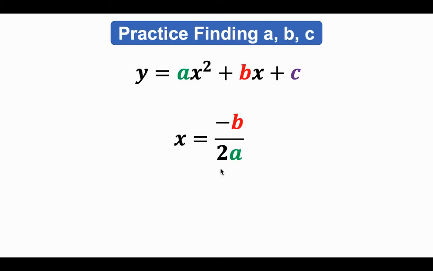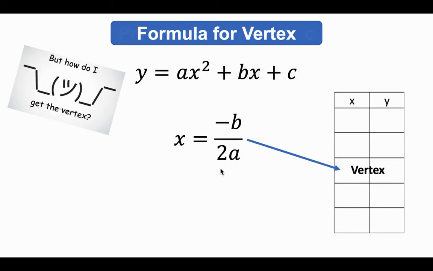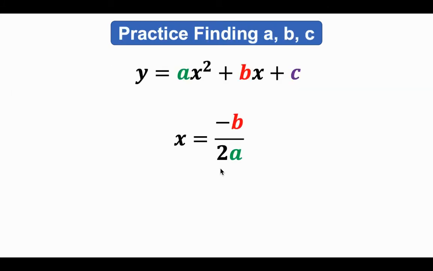Let's see how this looks. So we're going to practice finding a, b, and c. We've done this in the past, back when we were factoring. So it's not too big of a jump, but let's go ahead and still practice it. So we need a, b, and c because our formula says negative b over 2a. We don't even need the c part, but it's still good to practice finding it because, like I said, we're going to use it later on.